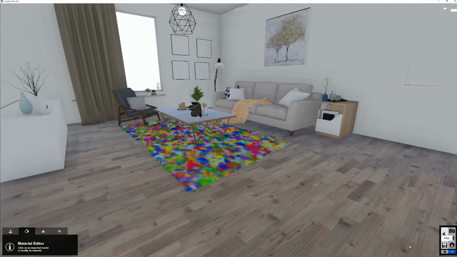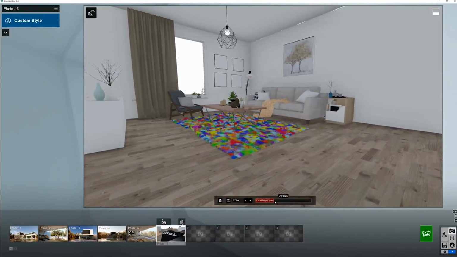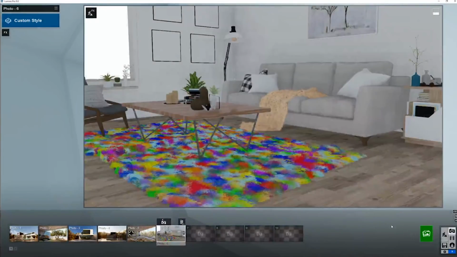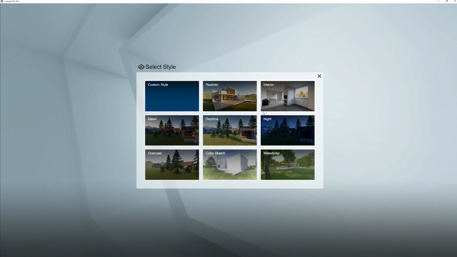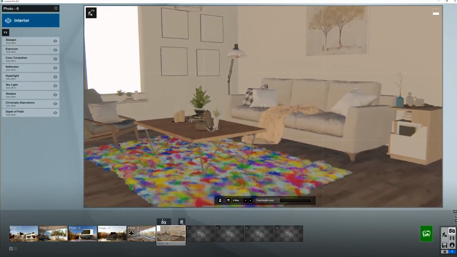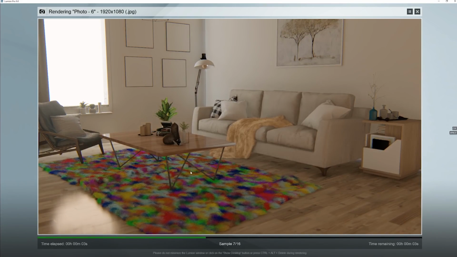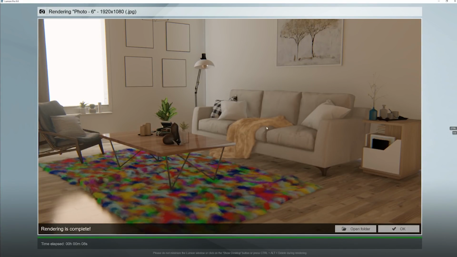A lot of other render engines have had fur set up. It's kind of a custom thing they have built for a lot of people doing interiors, and now Lumion has given us this option. Maybe we'll just do an interior setup in here. Lots of other things I can start to play with to make this a render scene, but we'll just do a quick test scene here. Kind of see our final results in the rug. Oh, a lot of other things were turned on right there. But anyway, that throw rug just on there with the extra fur, adding that texture, brings so much more life to our scenes than just a material.